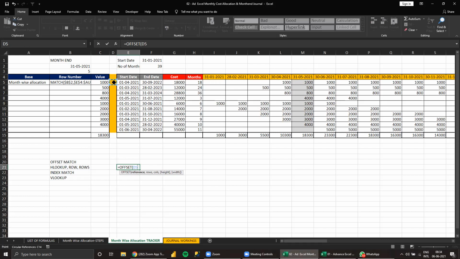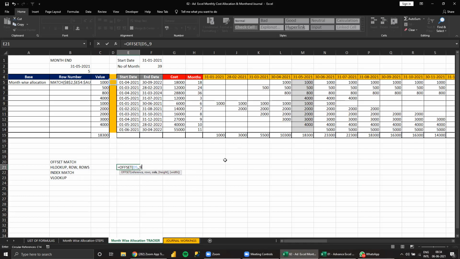Then from here, the start point, do you need to move any rows up or down? No, the same row you need to select. That's why I put a comma, right? This is one comma. I don't put row numbers. How many rows do you need to move? I don't need to move rows, but columns I need to move. That's why I put it here. That is the reason we have the blank here, comma, right? I don't need to move any row. Same row, I need column 9. That's the reason. Is it clear?